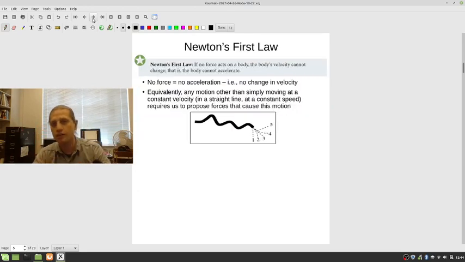Okay, so just to say it more concretely, Newton's first law: if no force acts on a body, the body's velocity cannot change. So here we see our ball rolling down a pipe. It goes up, down, up, down, up, down, up. And then once our ball is ejected from the pipe, if there's no extra force, we're watching it from on top of the table, for instance. If there's no extra thing pulling on it, it'll just keep going in a straight line at the same speed forever.